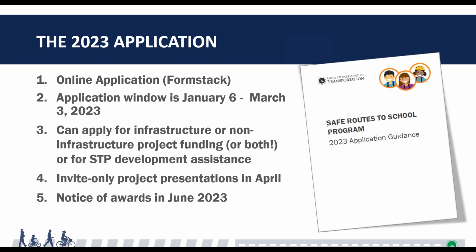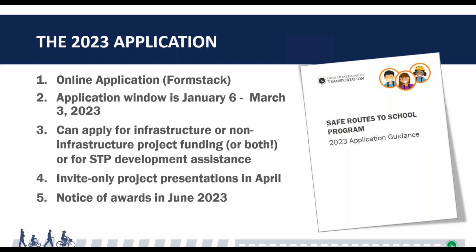Communities or applicants can apply for infrastructure projects or non-infrastructure projects or both. And they also can apply for school travel plan development assistance at that time. We certainly encourage you to consider applying for both types of projects. We really see value in approaching Safe Routes to School through both methods: building and constructing projects to better connect students, as well as developing programming, education, and incentives for walking and biking to school.